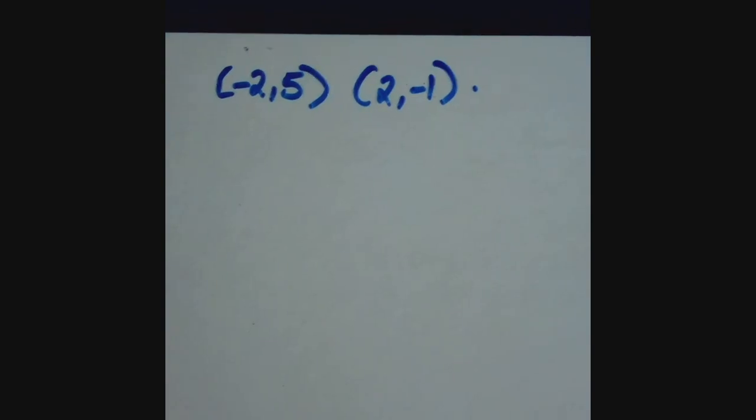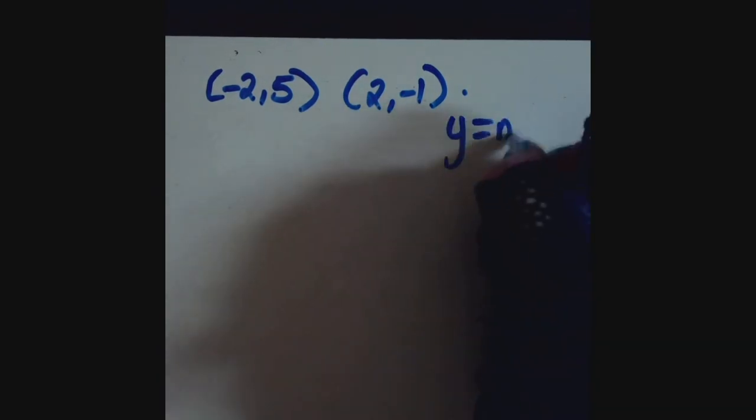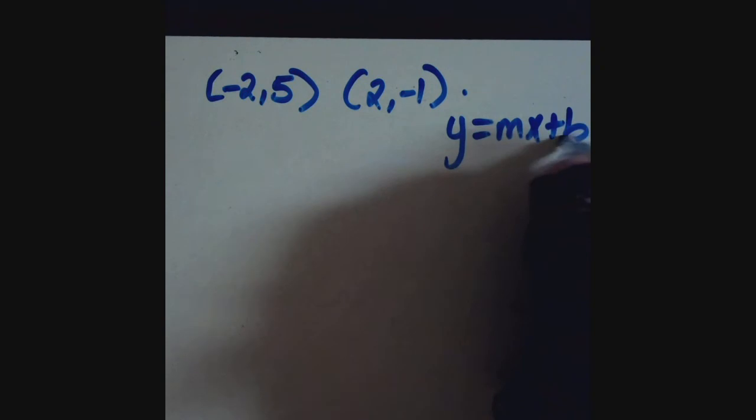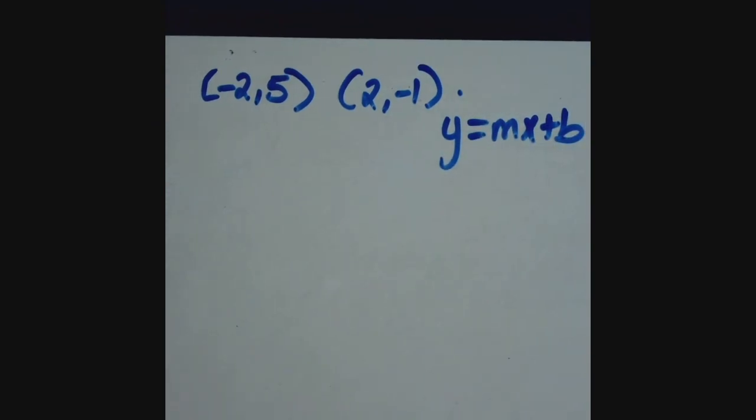Now the second type is where we are given 2 ordered pairs. That was the one I was trying to do first, but here it is. So now you're given these ordered pairs, (-2, 5) and (2, -1). You look at that, and none of them are the y-intercept. You always look and see if they give you a y-intercept, but they have not here. So we need it to look like this. I don't have the y-intercept and I don't have the slope.